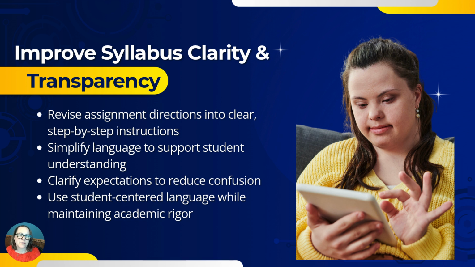So your online syllabus really sets the tone for your entire online course. AI can be a helpful tool for instructors when revising course materials to make them more student centered, easier to understand. For example, you might use AI to take assignments, directions, and organize them into clear step by step instructions, or simplify language so that the expectations are easier to follow. These revisions are especially important in online classes where students are often navigating materials independently. And when expectations are unclear, it can really lead to confusion or frustration and disengagement. At the same time, students may also use AI to better understand their assignments.